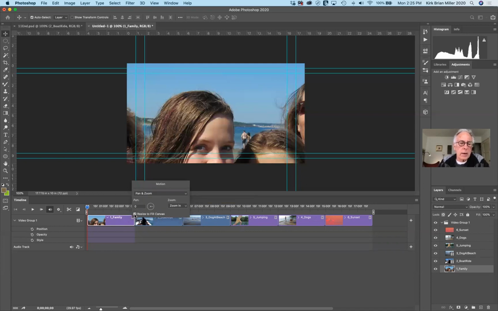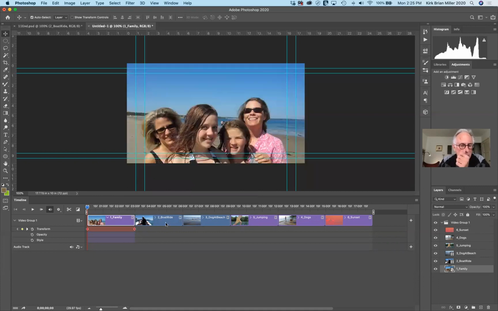So when you do that, and I click off of it and click back on the screen, it should resize. Now, you don't have to do that for the video, but for all of the still images, you need to do that. Okay, so you can see here we have our keyframes, beginning and end, that it's going to be the same size throughout. So we'll do the same for the next one.